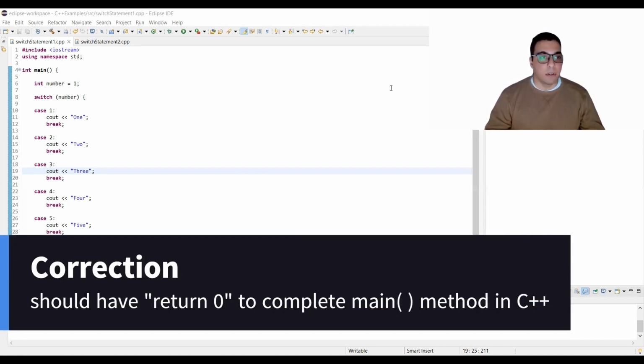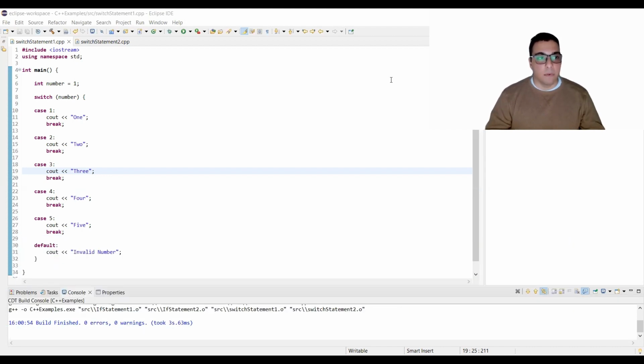In the example I have here, I have a really simple example with a variable called number. Depending on what that number variable is set to, we're going to cout the word version of that number. So if it's one, we cout the word one, two, three, four, five, etc. In this example, we've set the number variable to one. So when this switch statement evaluates the variable, it should find it to be the int one, and accordingly, it should print out the word one to our console.